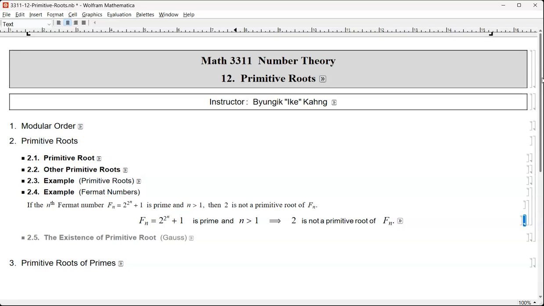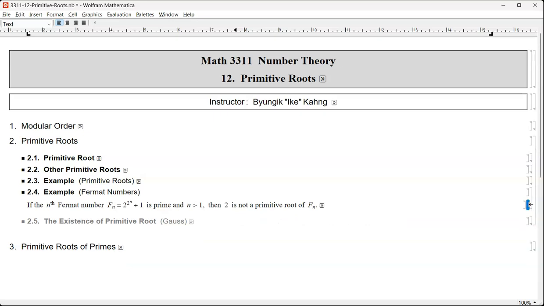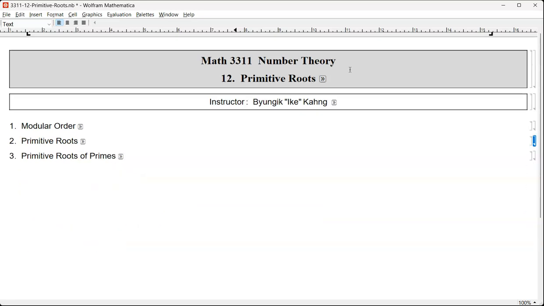The problem is, what is the motivation of this problem? I don't know. And also, what do you mean by this thing being prime, other than F1, F2, F3, and F4? Otherwise nobody knows. So I don't know how important this is. I honestly don't know. I just did it because it appears in the textbook. Our textbook author may come back and pick that up for something else, or maybe not. In any case, we covered it, but I'm going to leave it as an optional topic, at least for now. I may later change my mind if that becomes important, but for now, I'll leave it as an optional topic.